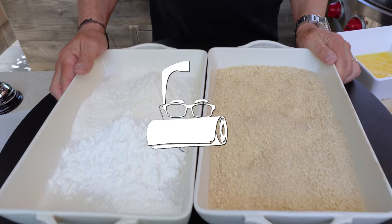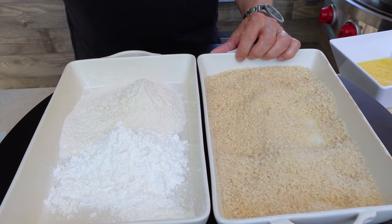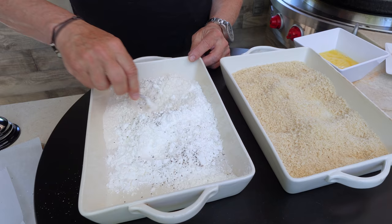All right, here's how this is going down. This is panko. If you've never been here before, it's Japanese breadcrumbs and we're in love with it. Makes everything better. This is cornstarch and flour that I will now season with some salt and pepper. It doesn't need too much more than that because honestly, the barbecue sauce is going to take care of most of that flavor issue. So we'll mix this.